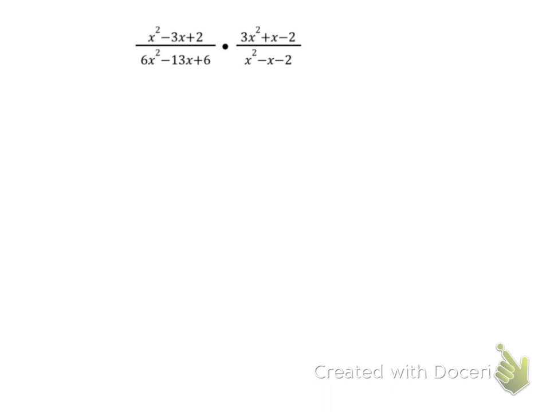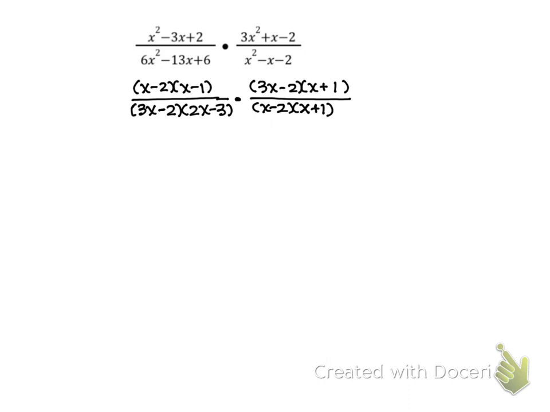Moving on to the next problem, we're looking at the exact same situation. It's still multiplication, so we want to factor completely as much as possible, top, bottom, cancel anything out that you can match top and bottom. Remember, it's one top, one bottom. Can't cancel extras. And then from there, write down the simplified fraction and then identify your excluded values. So take a minute, pause the video, and see if our factors match.